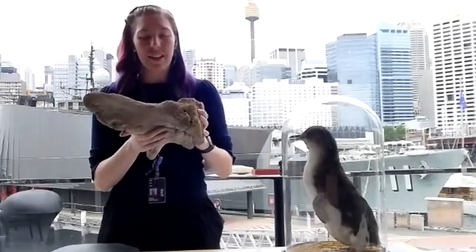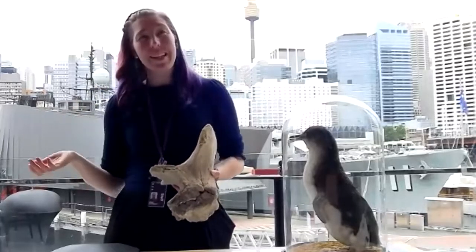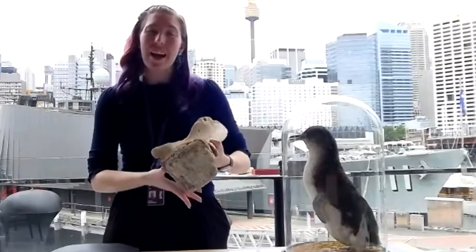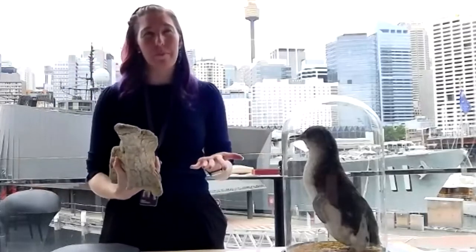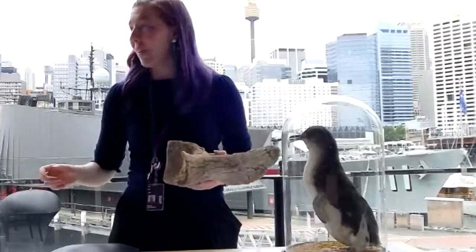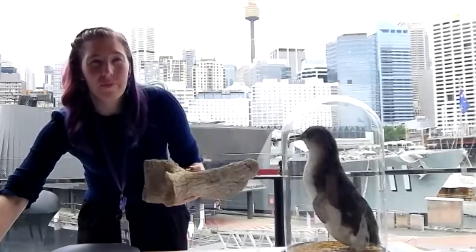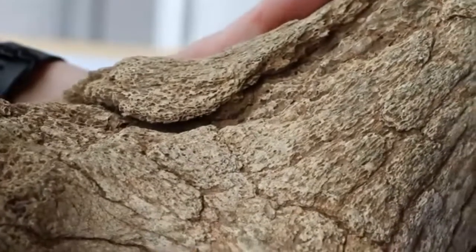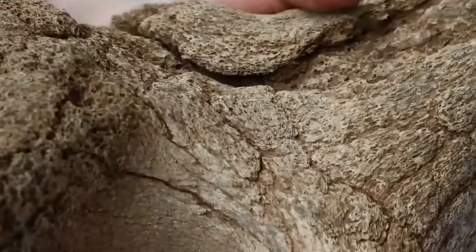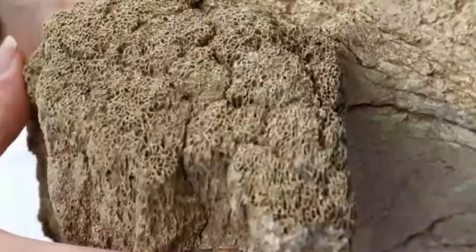And this is actually only part of one. It's all broken because it was found on a beach. So after the whale had naturally died at sea, a lot of bones had washed up on the beach. And it's really interesting because a whale has to swim and a whale has to float. And if I go to my other camera again to get a close-up look, you'll be able to see it's all really rough. And it's got all these holes in it. So often kids will say it looks like a pumice stone that's made by a volcano. And it does look similar because it's got little pockets of air in it.